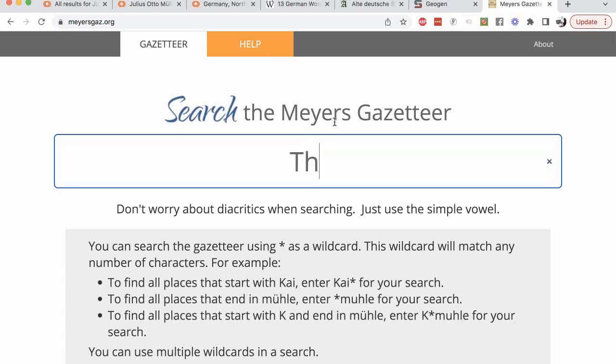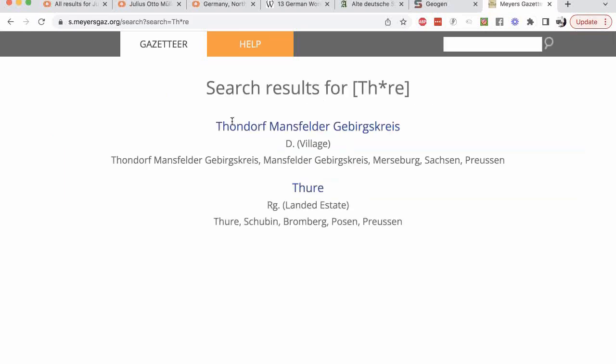What you can do is type in the letters you recognize, leave an asterisk for the letters you don't, press enter, and then you get a list of towns with that letter combination. So here we have Cura, which is the town on our certificate. And again, you can use multiple wildcards. You can narrow down the list by state. It just is a wonderful way to figure out what that handwritten town might be.